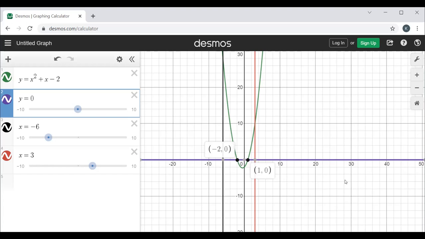3. I need 1 for this part over here from -6 to -2, where x squared plus x minus 2 is on the top minus 0 on the bottom. Then I need 1 from -2 to 1, where 0 is on the top minus the green curve, x squared plus x minus 2, on the bottom. Then I need 1 more from 1 to 3, where the green curve is back on the top and the x-axis is on the bottom.